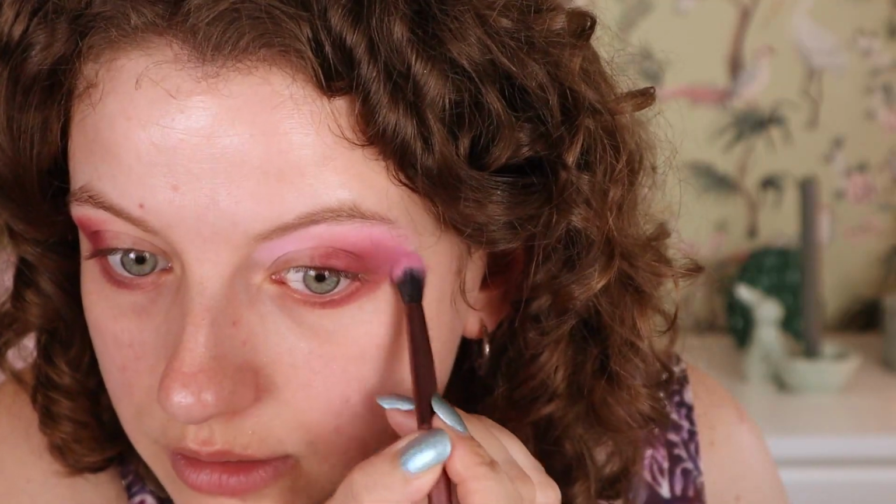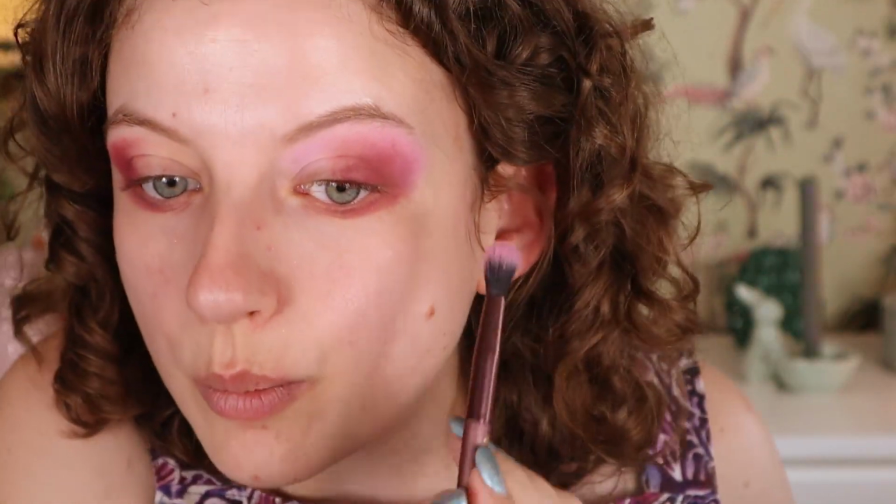Let's blend it a little bit high. A bit more high than what I usually do, but I think it's looking pretty cool. We'll be cleaning up under my eye in a second. So now I'm just gonna go all in and blend. So that is what that is looking like right now. I'm liking it. I think it's looking cool. But yeah, it's getting quite pinky, of course, combining that red with the pink. Okay, it's looking crazy, but I think it's gonna really look good when I clean up under my eye, but I'm gonna do that as a last step.